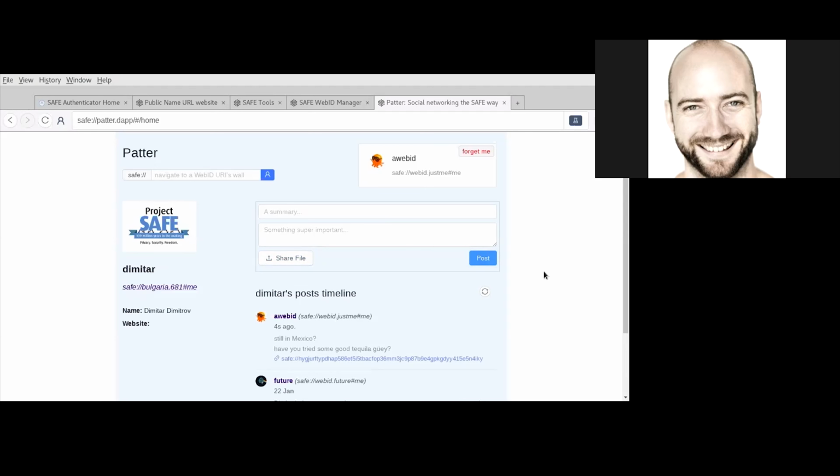So now you can see that Gabriel's web ID has posted. So as that entity, as opposed to the account of Gabriel, we don't know that this web ID is tied to the account, but that identity has posted something on Dimitar's wall, which is cool. It basically allows you to have personas on the Safe network, as many as you want and be as anonymous as you want, but control it all from your one account. There's still a lot we need to work on around the usability of this, how this works with tabs and whatnot, but it's a nice start.